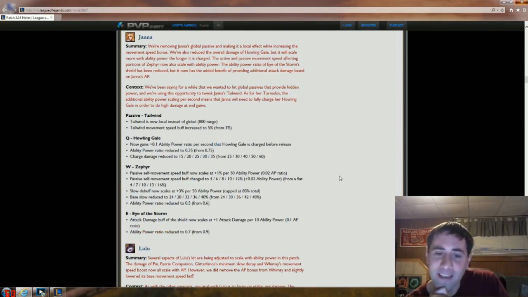And I hate to keep harping on this, but supports are picked based on what they do in laning phase. If you haven't played a lot of support, you might not be aware of this, but this is why supports are picked for their strength in the laning phase. And what Riot has done is crippled the laning phase for supports. So yes, it's nice. They're better in late game. They're better late game when they have 10,000 gold and they have 300 ability power. Yes, the supports are better then. But most games are won or lost before then. Most games are won or lost in the laning phase.